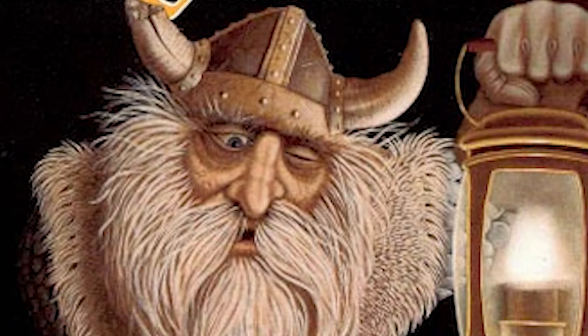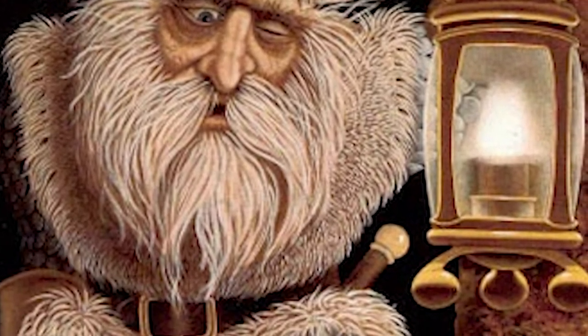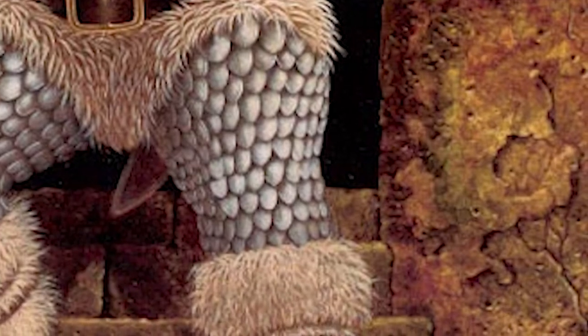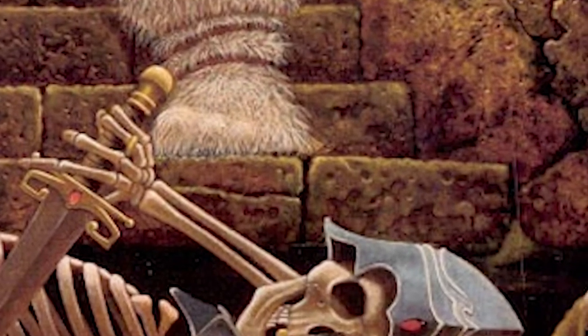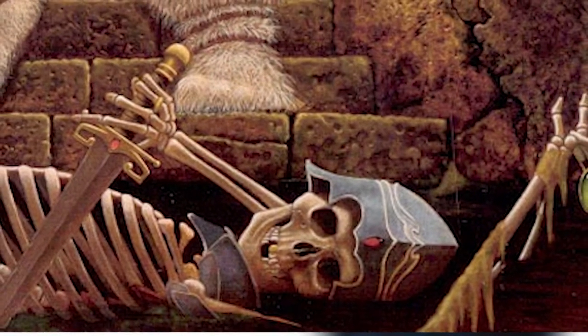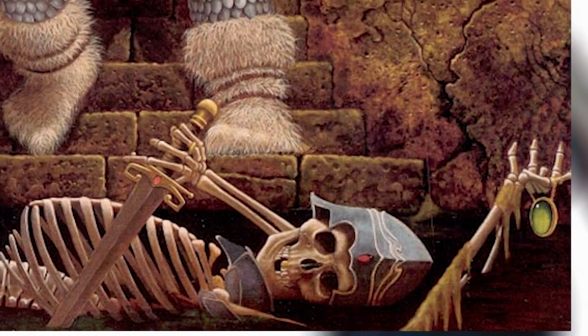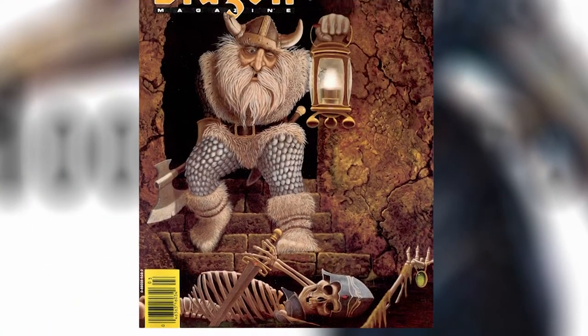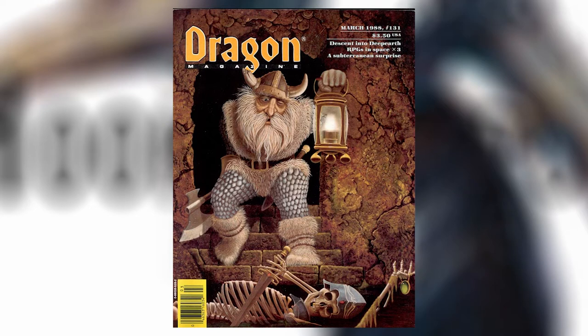In Dragon Magazine number 131, the Hook Horror is featured in The Ecology of the Hook Horror, written by Michael Persinger. The story is told by the scholar Ferba, writing to the Assembled Guild of Naturalists of Kordaloff City. It's written in a matter-of-fact scientific format, providing a trove of information, old and new, about our misshapen friend. The Hook Horror still hides its grotesque form and resides in underground lairs and caverns. It roams these places not by sight, but by hearing, and is so adept that it is almost like it can see through its hearing. It also has a super sniffer on top of it all to help it pick up the scent of nearby creatures.